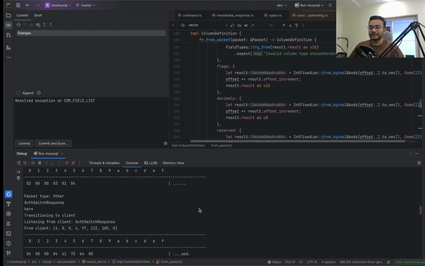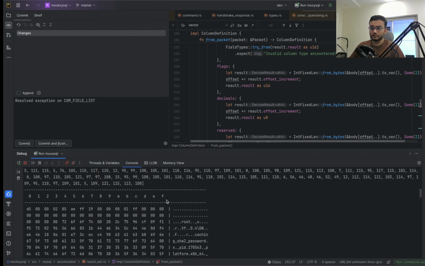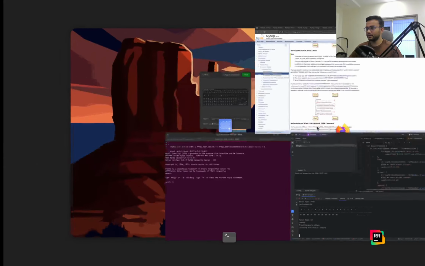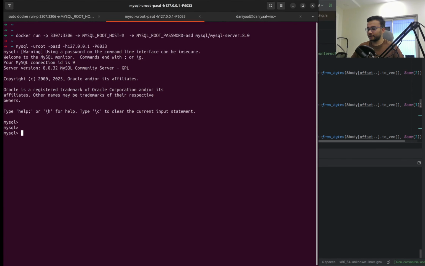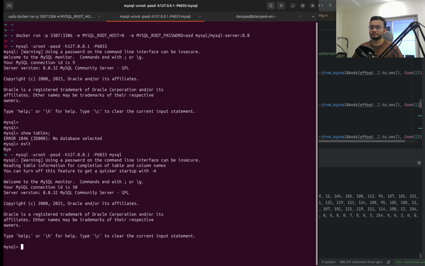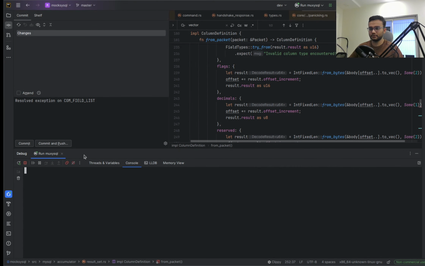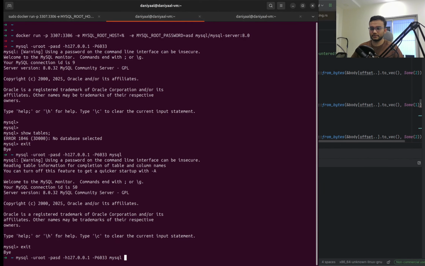But before that, let's take a look at what happens if we connect with the database. Right now, if I try to do show tables, I don't have a database selected. I can exit out of here and connect with a database. Let's say I'm going to connect to the MySQL database. That's a database that's always defined. It's a default schema. Actually, there's a couple things that I will do before that. Let's clear the logs and let's add -a.